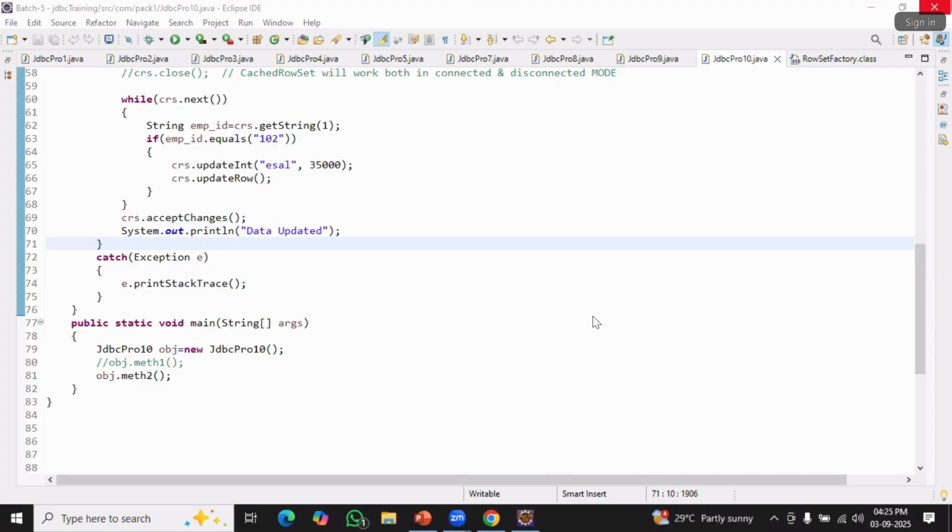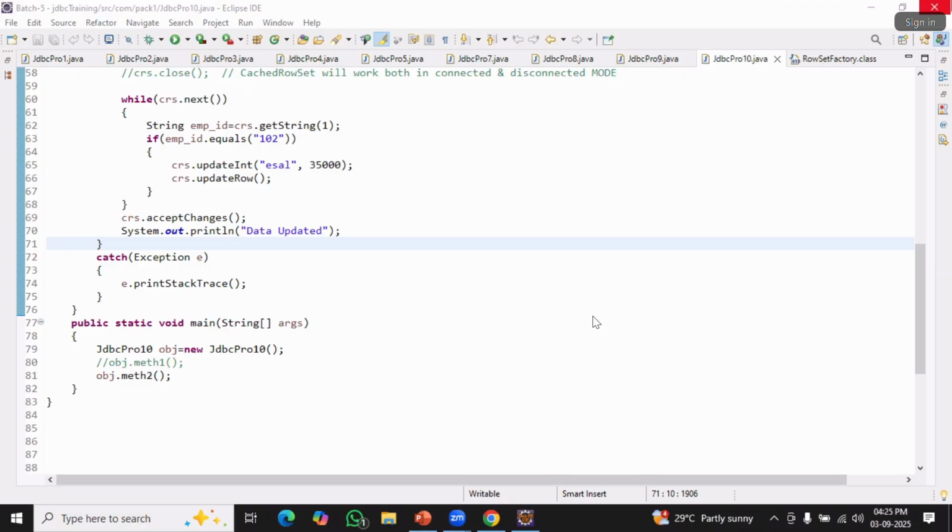First one is create statement. Second one is prepare statement. These 2 methods we completed. Create statement return type is statement. We know the use of the statement. Basically, when speaking about statements, 3 types are there: statement, prepared statement, callable statement. First, we started with statement, create statement. We completed discussing that.